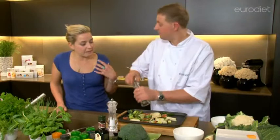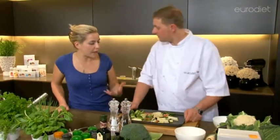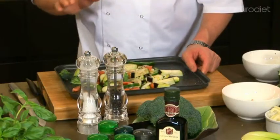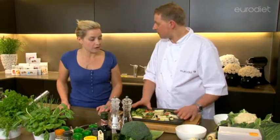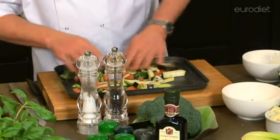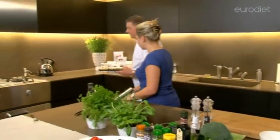Now, obviously, you have to be very careful with how much olive oil you use in the first part of the diet. So how much can I use? Just, as I say, a very, very light drizzle. If you find that your vegetables are a little bit too dry, you can add just a touch of water just to help it steam and keep the vegetables moist when it's roasting. Lovely. And how long are we going to roast them for? Just under 10 minutes in a preheated oven, 180 degrees.